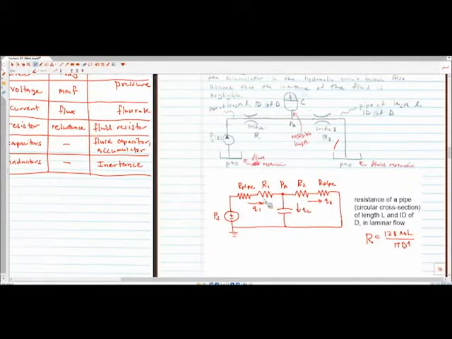So if we wanted, in this class, to look at all the intricate details of what pressure is happening and everything, we would not be able to get to systems analysis. So we're lumping certain parameters together, looking at these as individual components and trying to understand how the entire system works together.